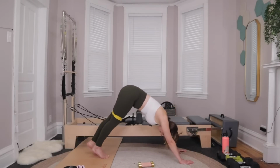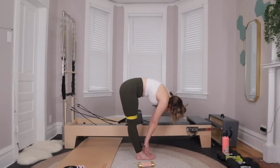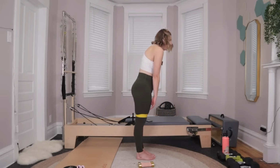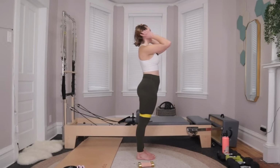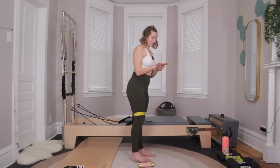We can press the hips up and back and then walk the feet in a little bit closer towards your hands. Roll yourself so that you come all the way up to stand. Shoulders on top of hips, crown of the head lifts up. Take a second and breathe. And then when you're ready, it's the same thing on the other side.